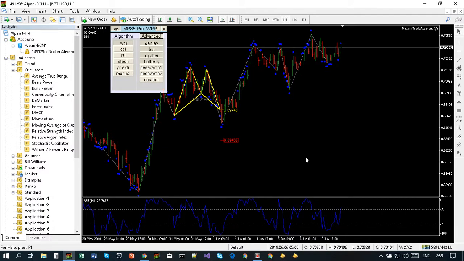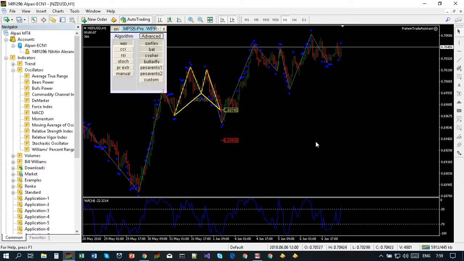But in MPS 5 you have that improvement that allows you to set the size of the pattern, the sensitivity of the algorithm, according to your stochastic or Will% range, or whatever oscillator. And of course you have the old feature of price extremes. This is something new.